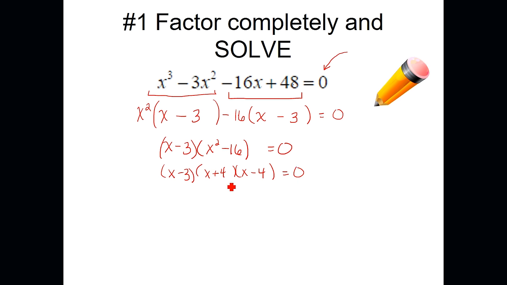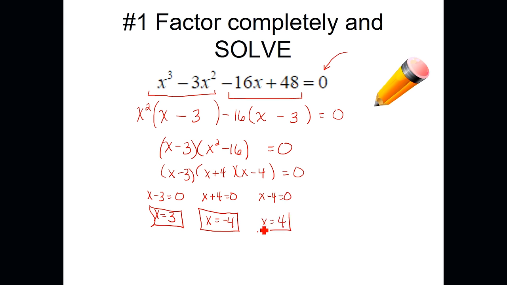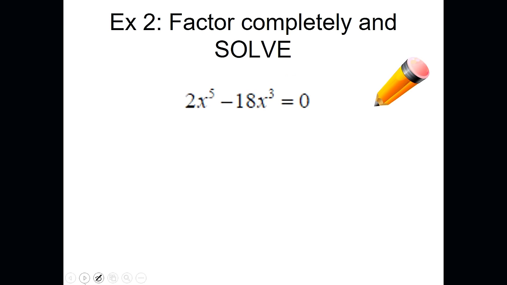So now if I solve each factor, just like we did with quadratics, if I set each piece equal to 0 here and solve, I get one answer of x equals 3. I get another answer. If I set x plus 4 equal to 0, I get a solution of x equals negative 4. And if I set this factor equal to 0, then I get a solution of x equals positive 4. Now notice I got 3 solutions. Was this unexpected, or did I see that coming? Okay, think about that.